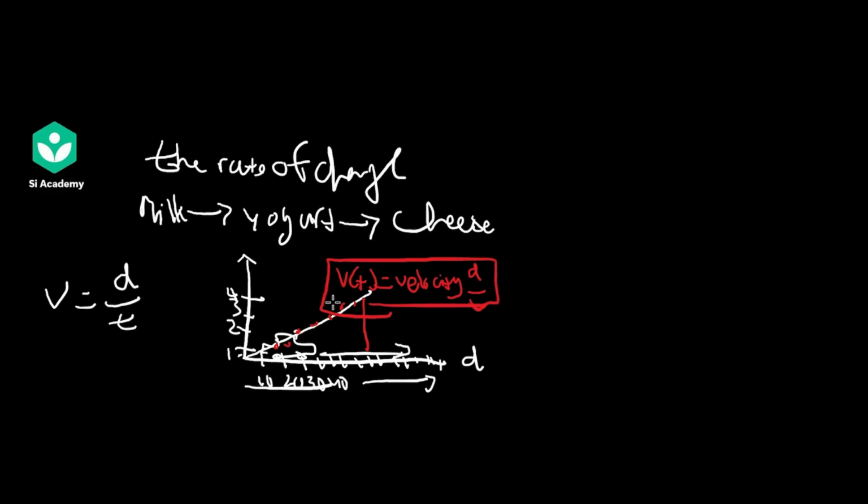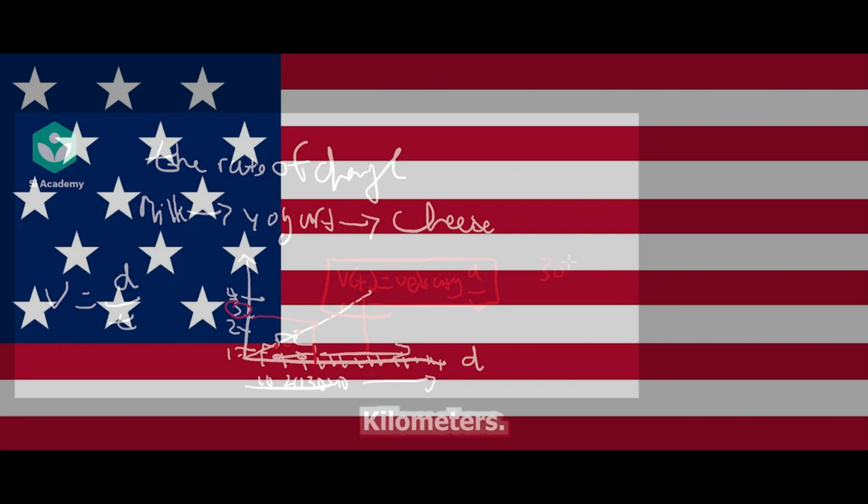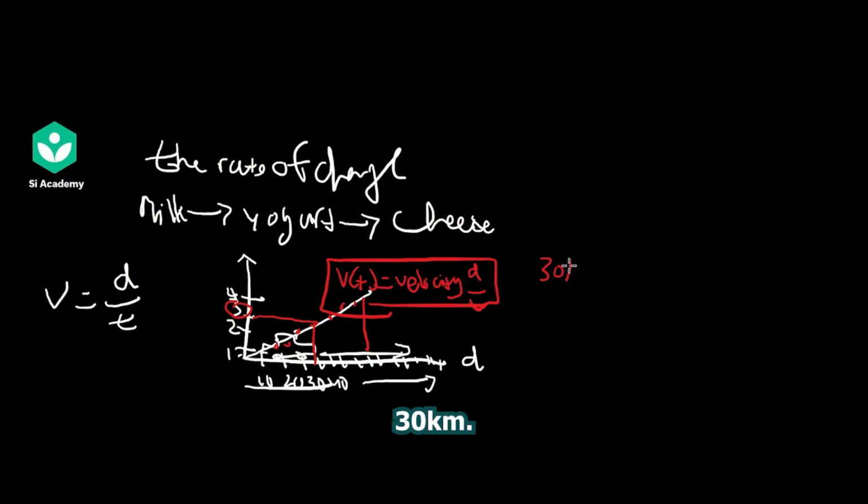So the derivative of this tells us how fast the car is moving at a given time. For example, at 3 minutes, we're at around 30 kilometers. Yeah, I'm sorry, kilometers. All right, 30 kilometers when it's 3 minutes. So the unit here is probably like 10 kilometers per minute. So you get the point? Yeah, better get the point, guys.